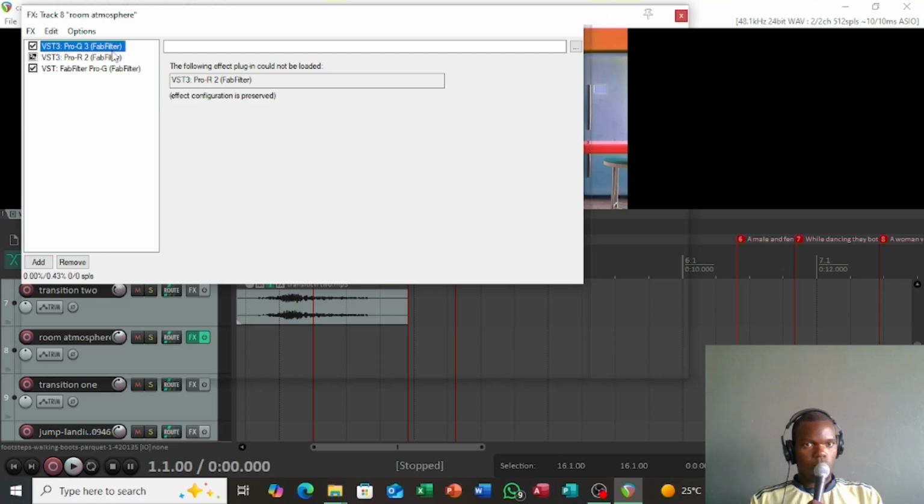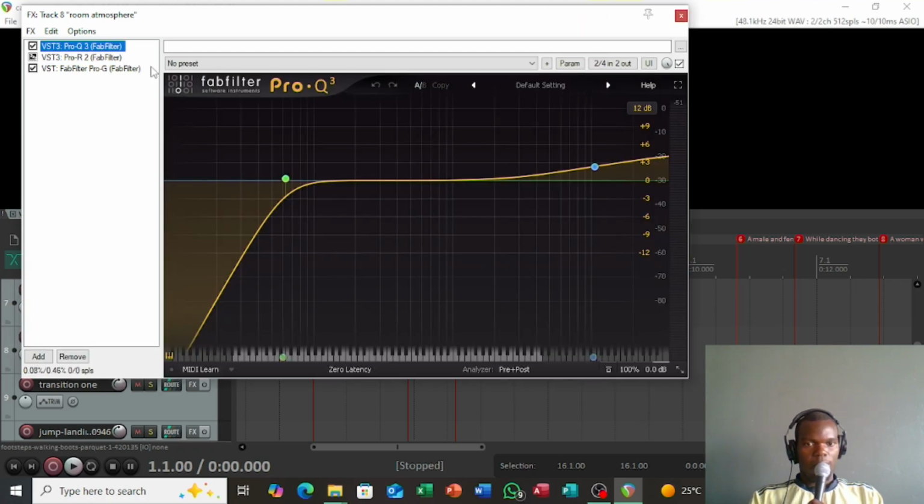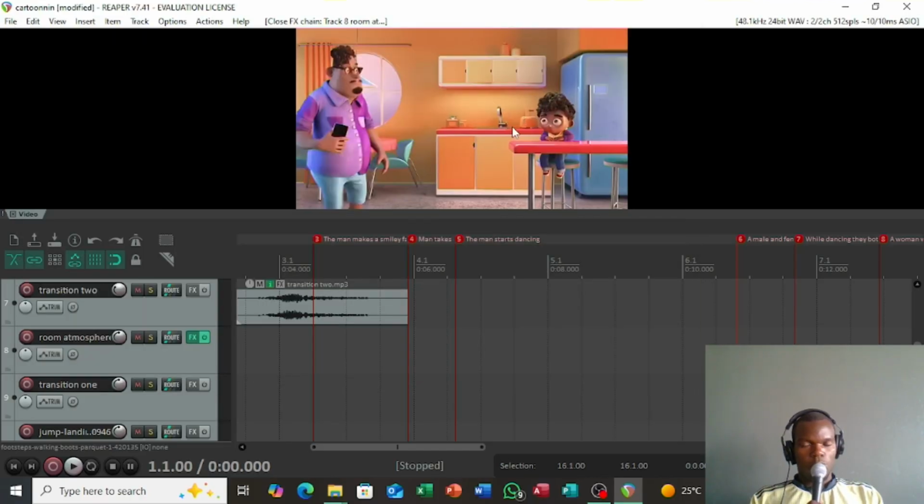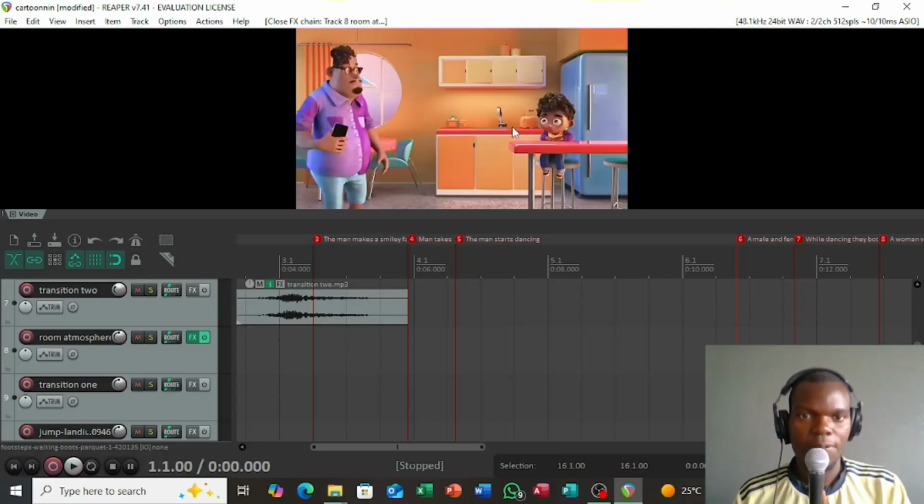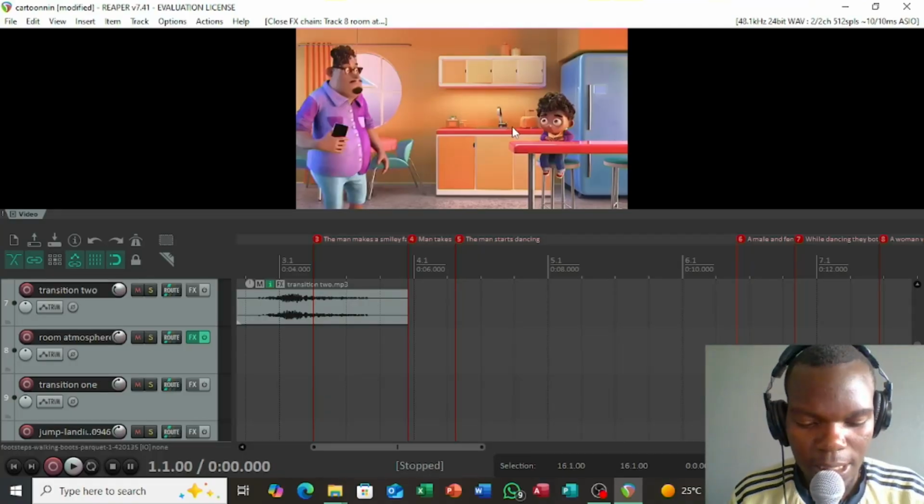And then I also added the equalizer, to give it enhancement in terms of the frequency band. After that I decided to move to the next.